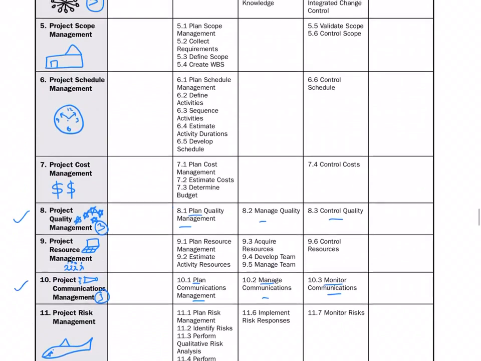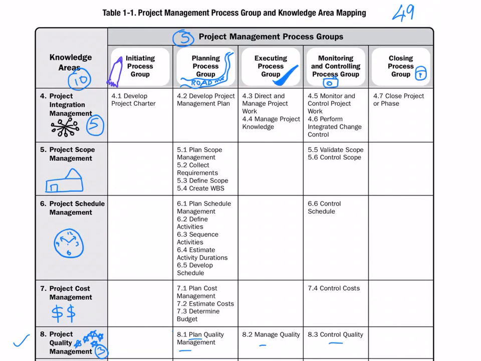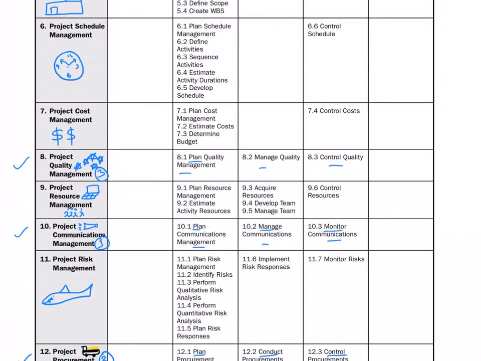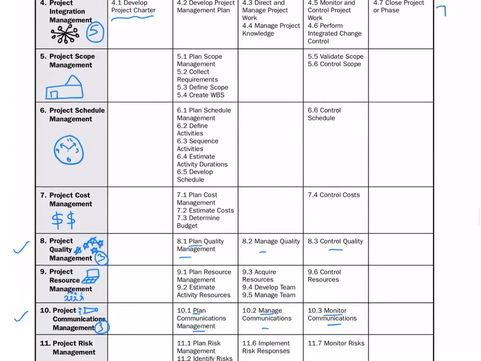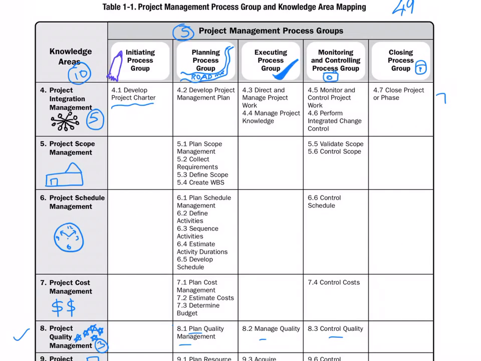Let's go a little up. Project integration management, the one spread across all the 5 process groups. This has got 7 processes in it. So the first one, in initiating, you're developing a charter. So the initiating process group has just got 2 processes. One is develop project charter and one is identify stakeholders. That's it. Then let's go to the last one. The closing process group for project integration management has got close project or phase. We're done with 2 processes over here. Very easy to remember. When you start a project, project charter is there. When you close a project, close project is there.